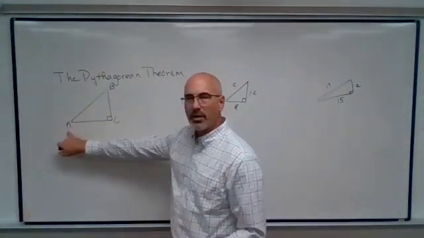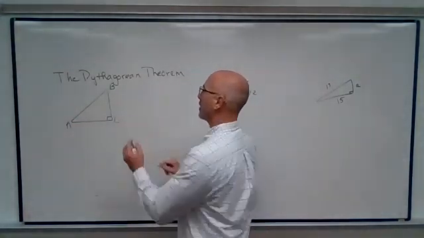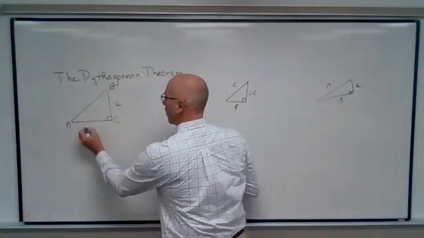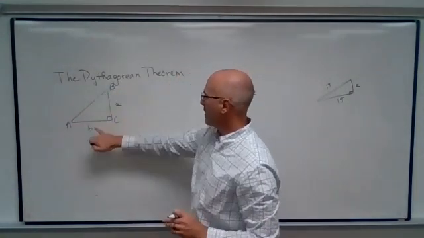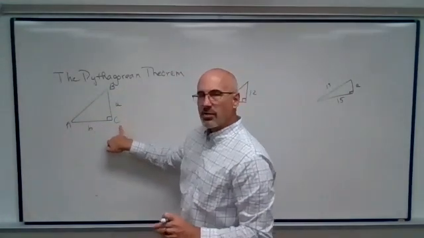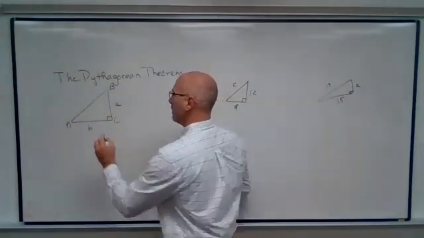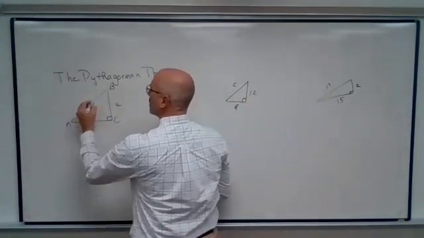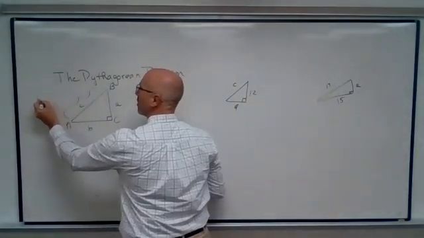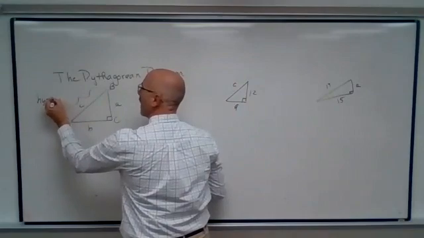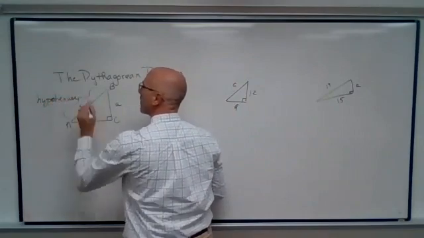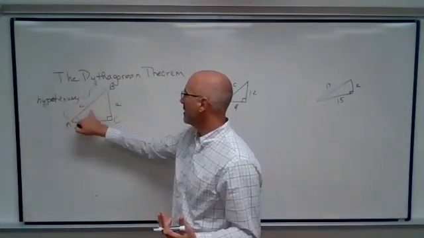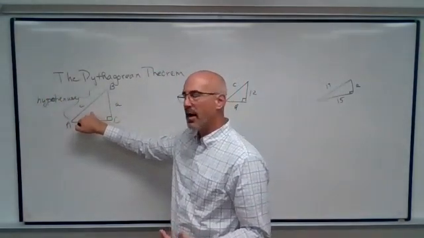Okay, so here's capital letter A. Across the triangle is going to be lowercase a. Here is B. We're going to go right across, and it is going to be lowercase b. Across from angle C, across from the right angle, is lowercase c. It's kind of hard to tell the difference right there. This particular length is called hypotenuse, okay? So that has a special name, hypotenuse. Letter C across from the right angle is always called the hypotenuse.